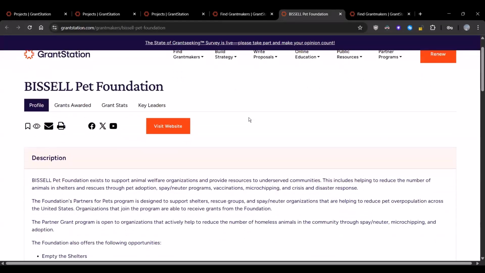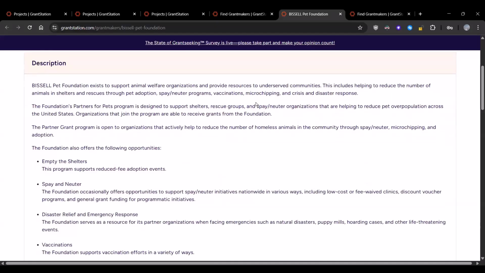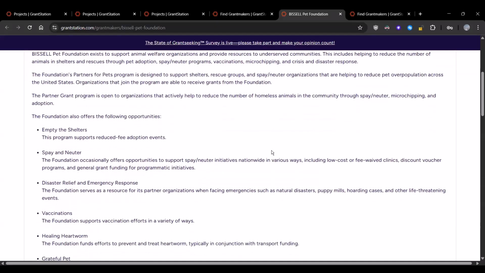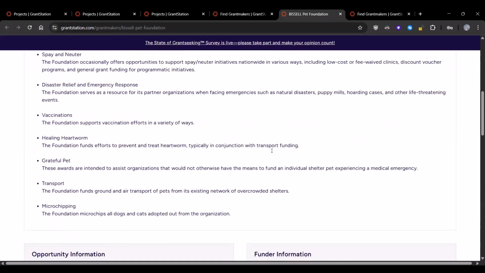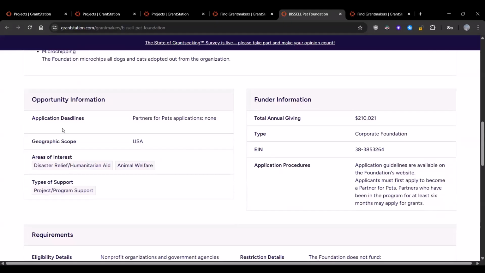And so this is what our research does. This is their specialty. They are creating a description that outlines the funder's giving, what their description is, and what they like to support. We also have within that area application deadlines. We'll have their areas of interest, all of them listed, as well as types of support.